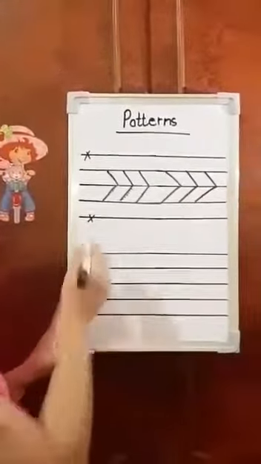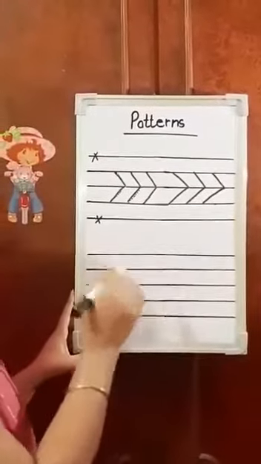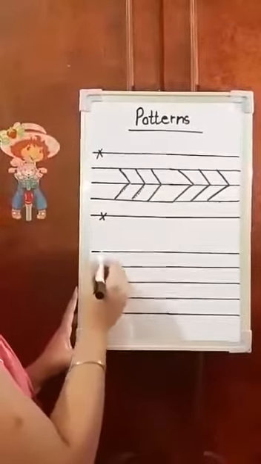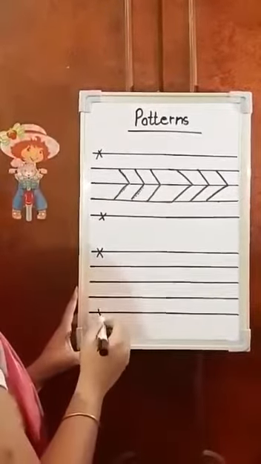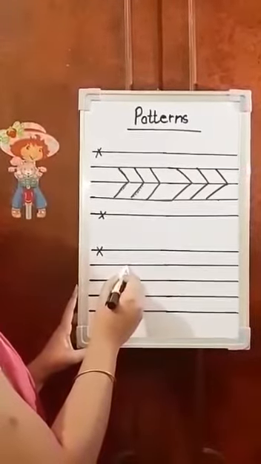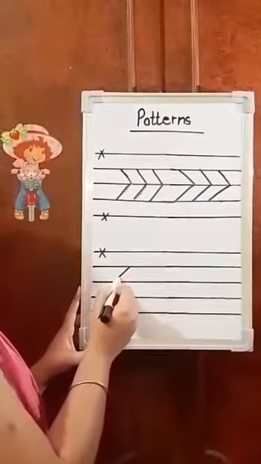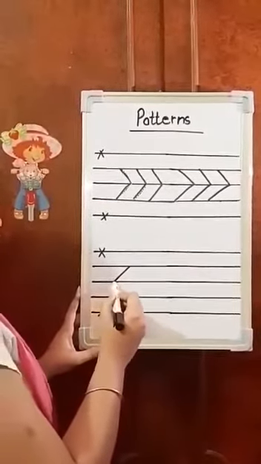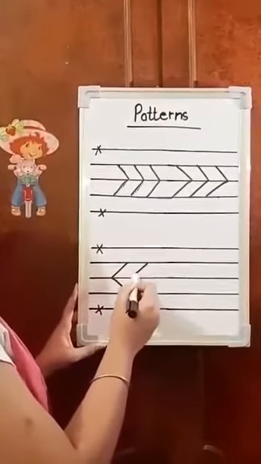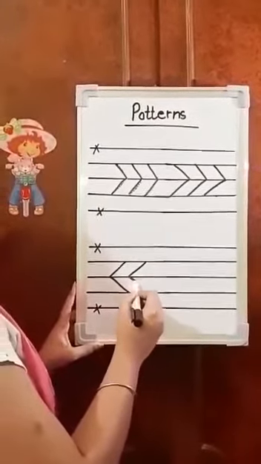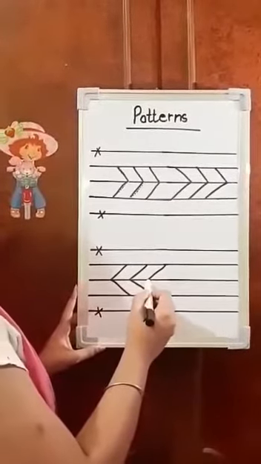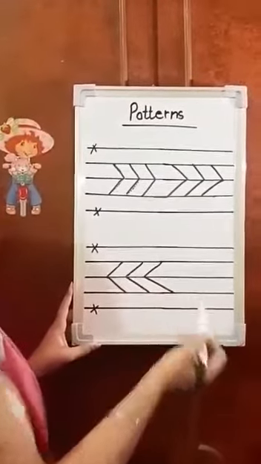Okay, now again in that page only, aapke usi page pe isi ka reverse pattern hai. Okay, so aap first line and last line you will not touch. You will start from second line, you will draw like this one slanting line and you will turn it like this to another one. You will draw one slanting like this and turn it to another one. You will draw one slanting like this. You will turn it to another one.